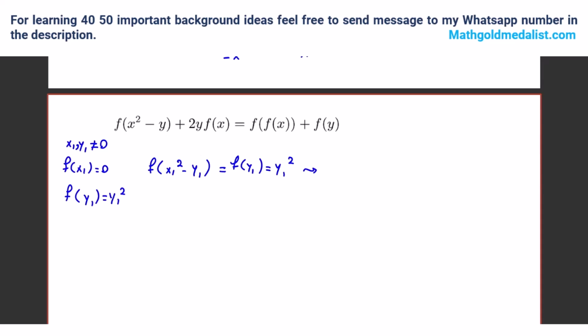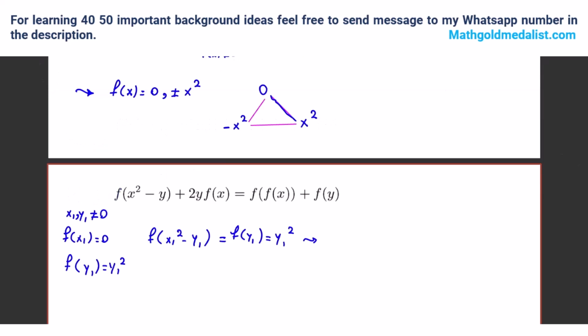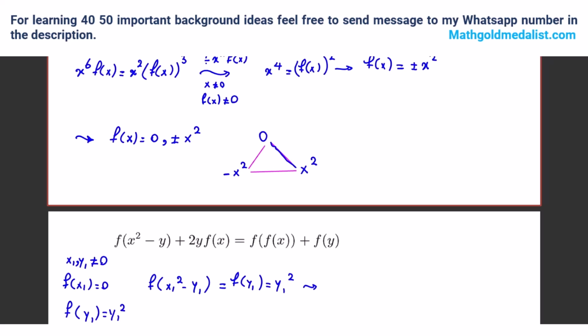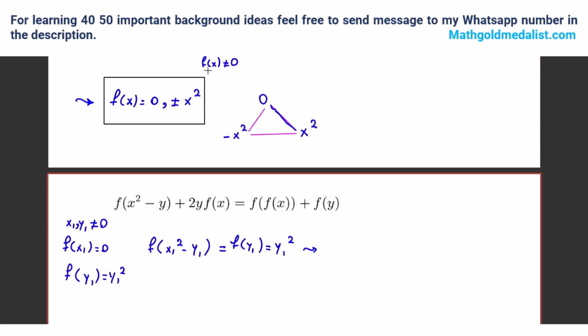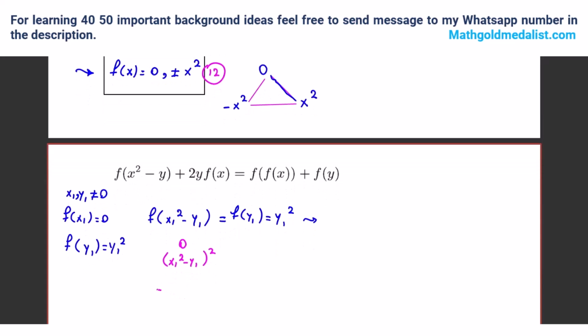It's not possible. We have three cases for this, because we said each function can be, let me put a box around this. It will be result number 12. From result number 12, we know that this one is 0, or x1 squared minus y1 whole squared, or negative x1 squared minus y1 squared. Let's check all of them. 0 is not possible, because then 0 is y1 squared and y1 would be 0. We said in the beginning y1 is not 0.